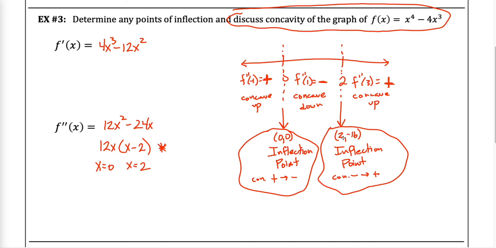By the time you get to the end of the chapter, I'm going to give you a function, and you're going to have to do the first derivative test and the second derivative test on each function and be able to find tons of things. And so it takes forever. Like we just did this with second derivative. You'd have to do the whole thing with first derivative as well. And it gets to be pretty slow.